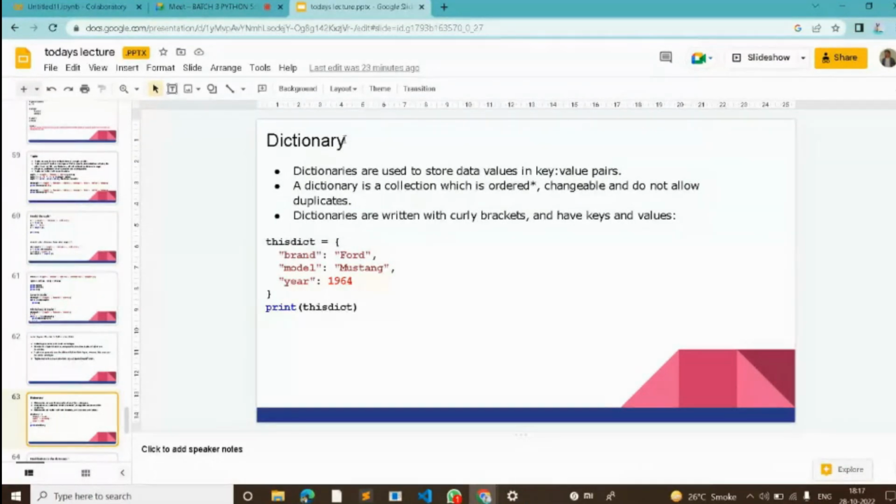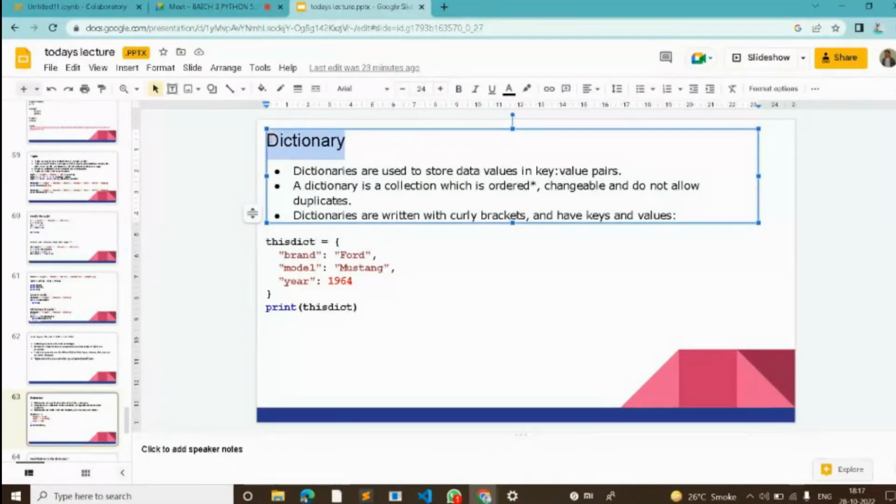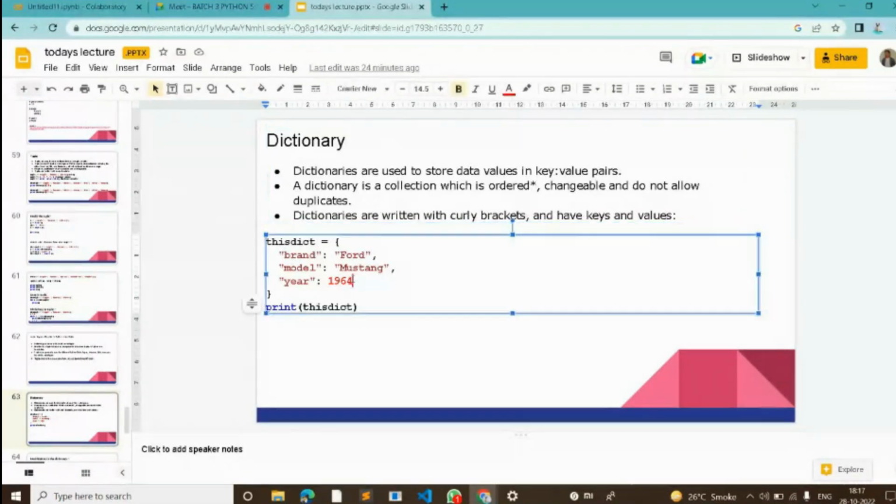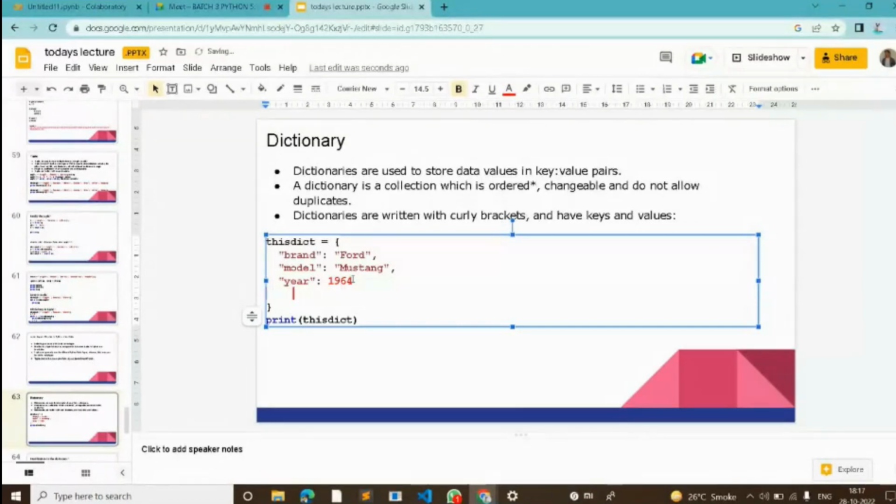Now the second thing is our dictionary. What does dictionary mean and why do we use it? Because a dictionary in the Python language is a key value pair. It stores the value by using key and value. Every key has a particular value. If you use two keys in a particular dictionary definition, the Python interpreter takes the last one. For example, if I am assigning year here also, like 2012.